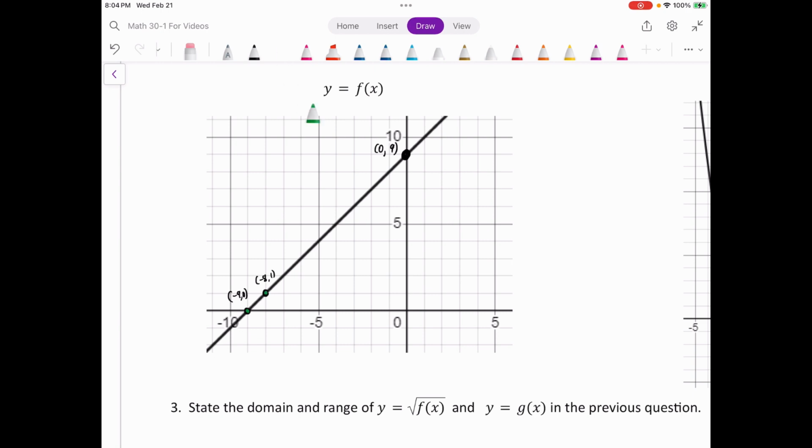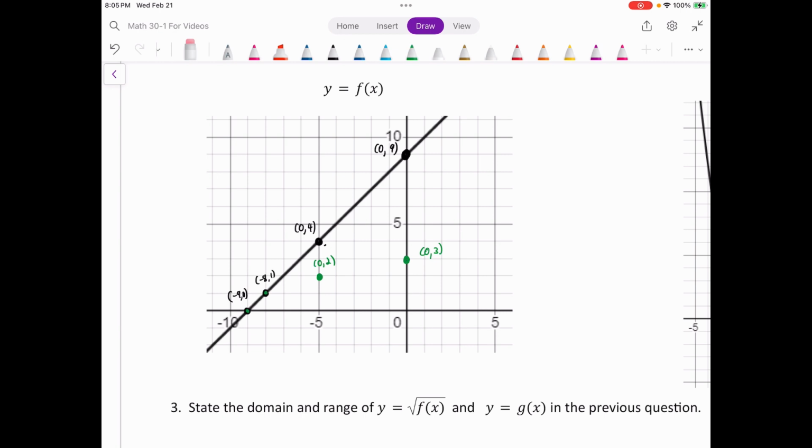Okay, let's look at 0, 9. When I take the square root of 9, I get 3. So we should have a point at 0, 3, right? That point, when we take the square root of the function, is going to end up there. That'll be the corresponding image point. Okay, I'm going to do 4 next, a y value of 4, because again, that's just an easy one to do, because the square root of 4 is just 2. No irrational numbers, no weird decimals to worry about. I can just say the square root of 4 is 2. So we'll have the point 0, 2.